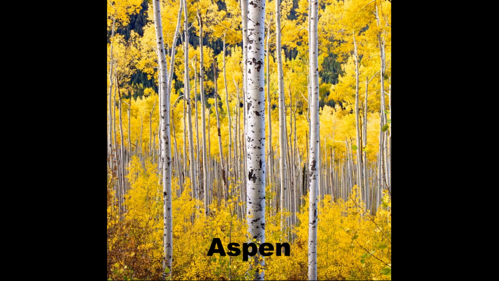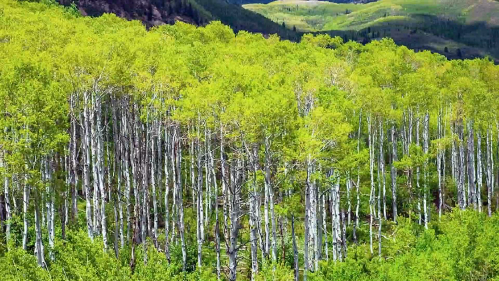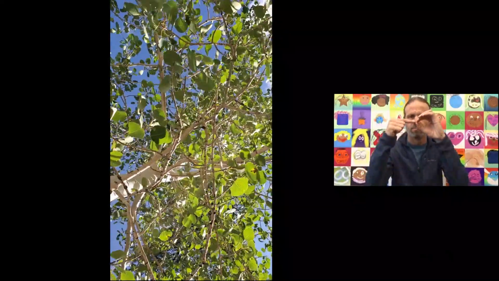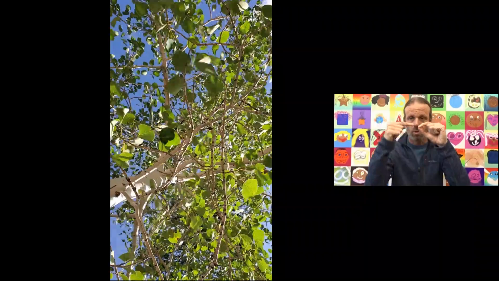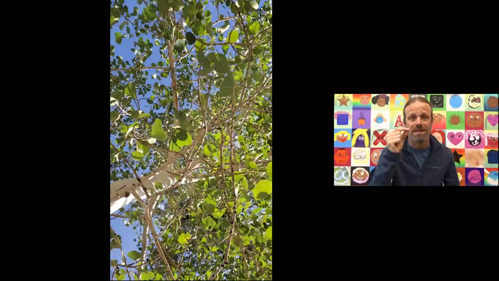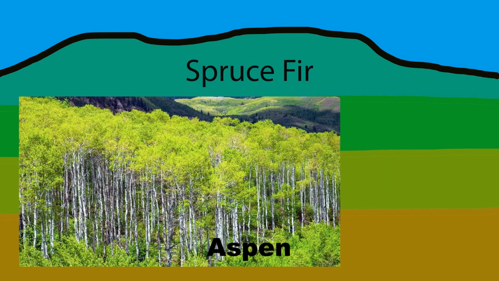The aspen tree is notable because of its white bark and its light green leaves that shimmer nicely when the breeze blows through them. Because the stem of the leaf meets the leaf a little off center, not quite in the center of the leaf, the wind makes the leaf wobble in this really cool way. They don't just blow back and forth; they wobble, and it makes the tree look really pretty when it's windy outside. So aspen trees are our spruce fir tree for today.